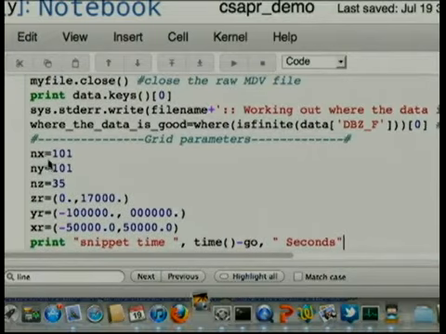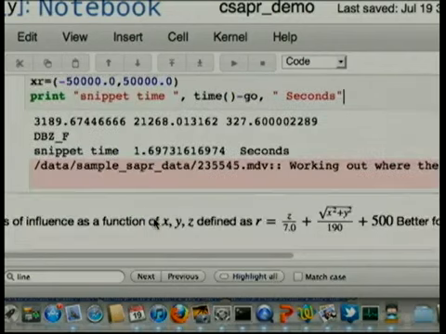So here's where I've set up my grid, 101 points by 101 points by 31 levels, 0 to 17 kilometers. I want to look at the bottom quadrant, so the Y range is minus 100 kilometers to 0 kilometers, and the X range is minus 50 to 50.